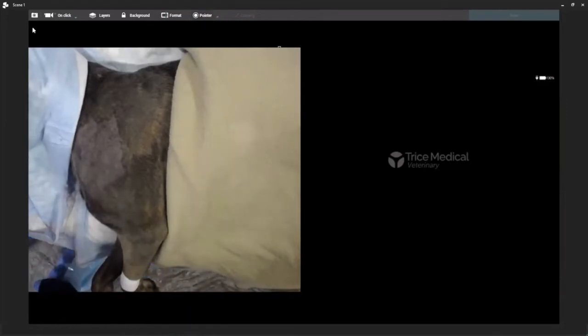The first thing we're going to demonstrate is the visualization to show you the clarity of it. You have the option of controlled image capture as well as video. There are drop-downs for all the pathology — made specifically for the canine — so shoulder pathology, elbow, stifle, and hip, that you can pull up for the various conditions you're looking at.